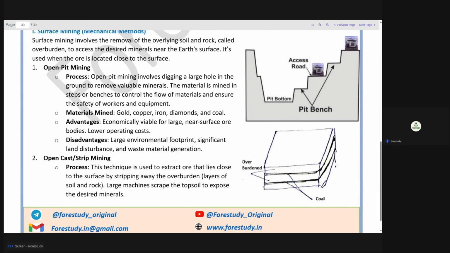Okay, if I have a diagram, I'll show you open cast mining. Strip mining.